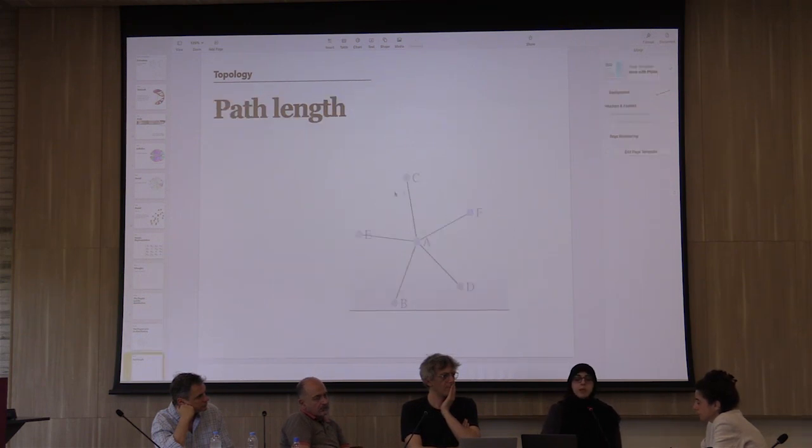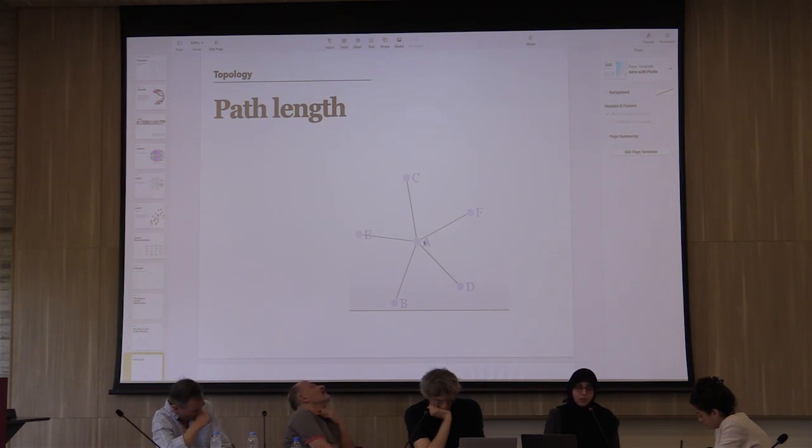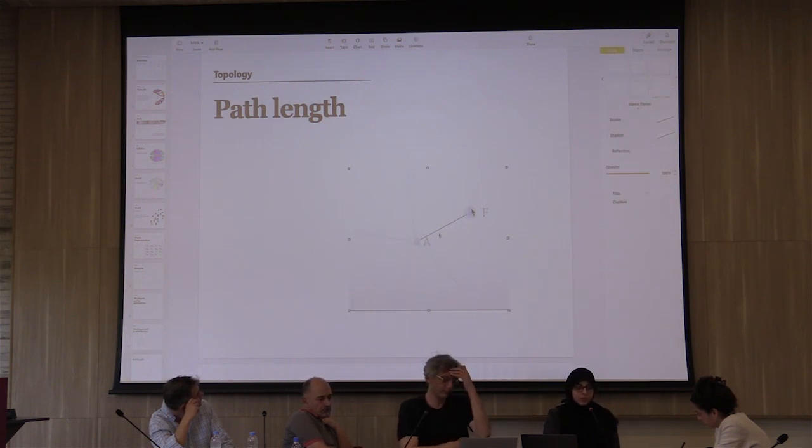What else is a characteristic of networks? There's what we call the path lengths. A path is pretty much just the number of hops you need to make to reach someone. Let's say F wants to reach C, but there's no direct connection between them. So F has to hop to A, and tell A, I want to talk to you. That's what we call a path of length 2. There are 2 hops that take you from F to C. Obviously there's 1 hop that takes you from A to F, A to C, etc.